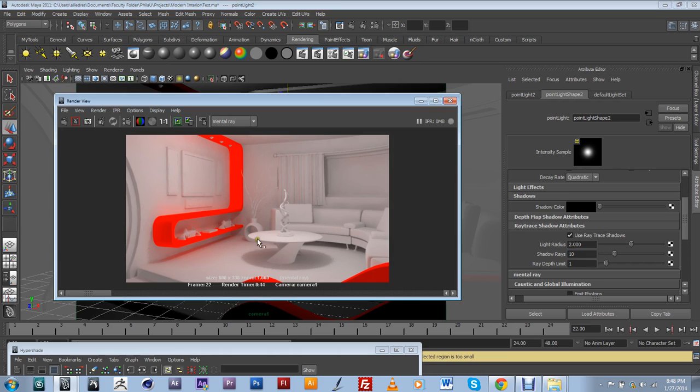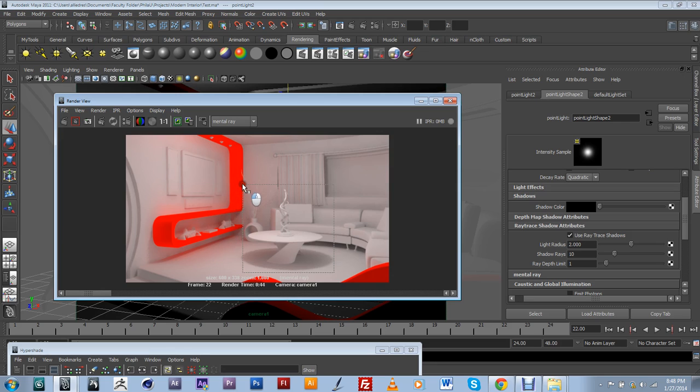Another thing I'm going to do is, rather than rendering this whole frame, the two main shadows I want to address are the shadows being cast by this vase over here and the table. I'm seeing a little bit of noisiness here. So using my cursor, I'm throwing a marquee around these two areas, and it's created this red frame.